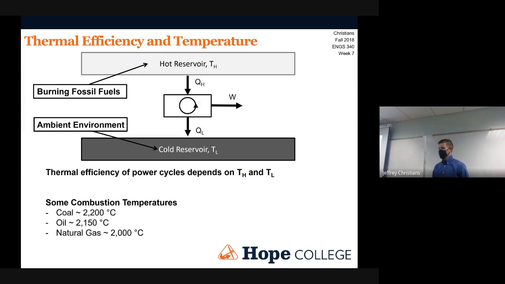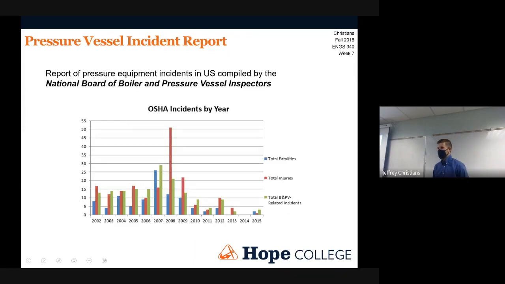We could theoretically use really high temperatures. What we find, though, is things tend to blow up, because we're making these out of real materials. What's the melting point of steel? Anybody know, ballpark? More or less than 2,000 degrees? It's lower. When you're roasting marshmallows and put your marshmallow fork in the fire, it turns red hot and you can bend it. When that starts happening to things, that's obviously bad. So we can't use temperatures that high because we start melting our equipment. We also can't use infinitely high pressures, because the higher the pressure, the more problems we have with material issues.